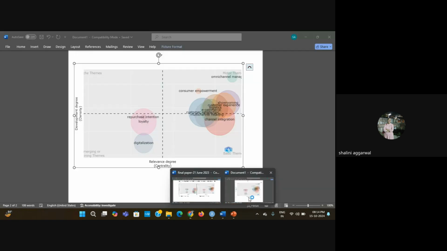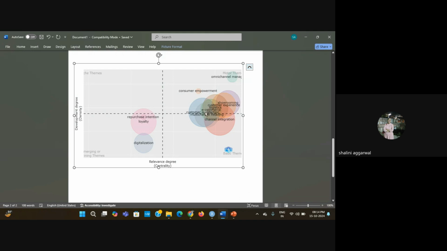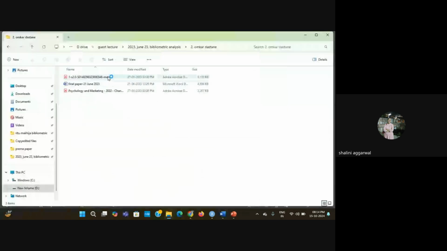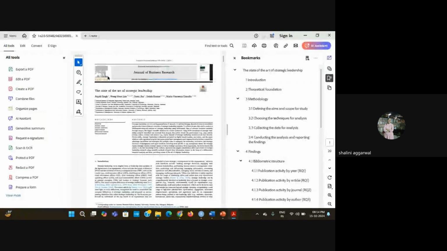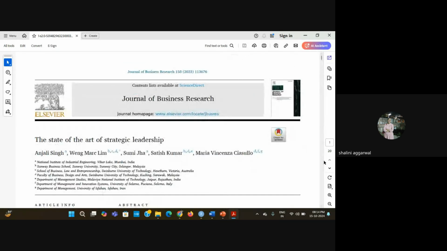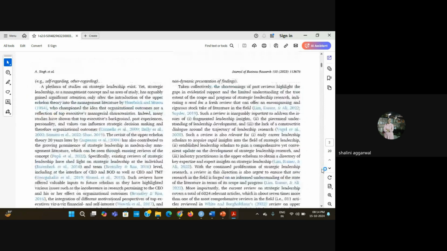Okay, so I have missed one thing. I told you that I'll show you later on. The next important aspect is the research methodology. This is again the most important part. The research methodology has to be a little elaborated. Let me show you one paper on this. These are two very good papers that have talked a lot about the research methodology section. This section also needs to be elaborated.